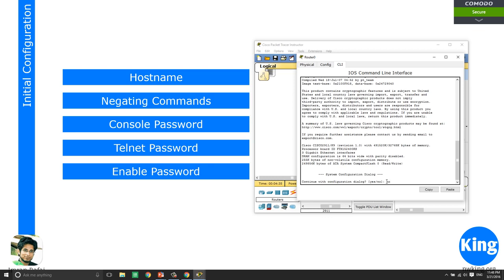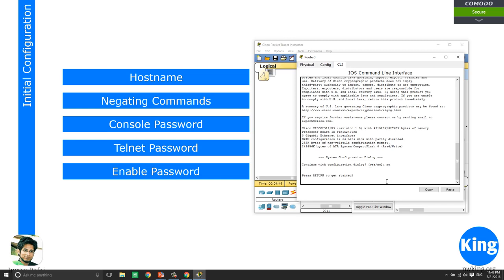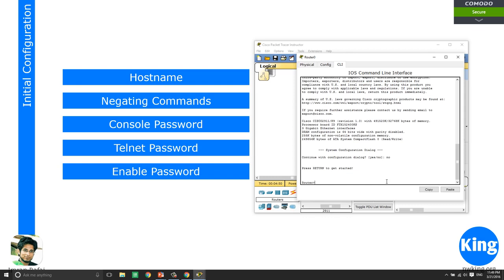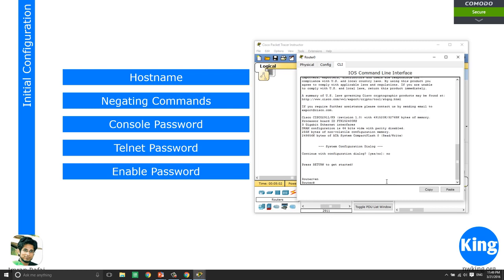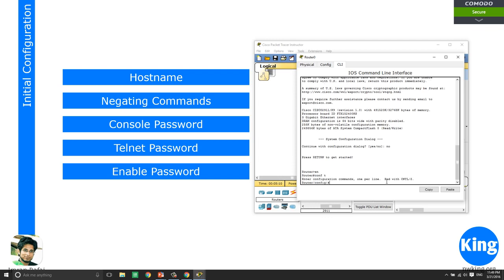You could say yes, and you can try, and you will see that it's an easier way, I would say, but then it's not the best way. You will not learn how to configure the device, so we will always say no, and we will do it the manual way, right? So we come to this user prompt, and the way we did it with our switches, we say enable, and then we go to privilege executive mode, and from here I type config t. I go into the global configuration mode.